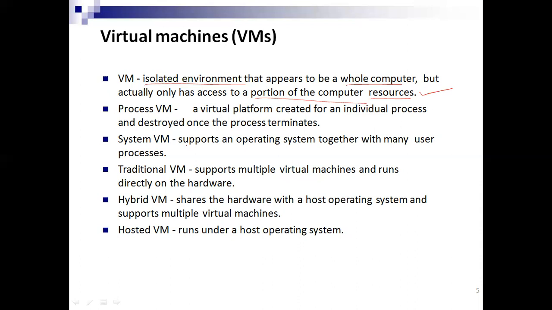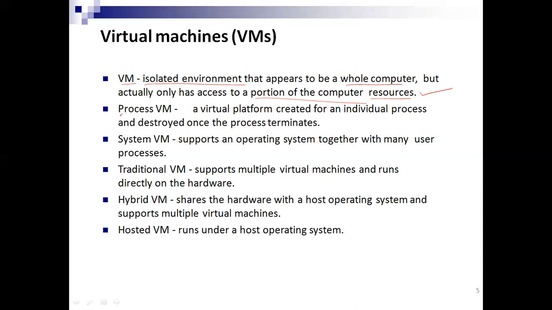So each virtual machine appears to be running on the hardware, giving the appearance of multiple instances of the same computer, though all are supported by a single physical system. So all are supported by what? A single physical system. So here we have the kinds of virtual machines. We discuss mainly two kinds of virtual machine, that is process and system virtual machine.